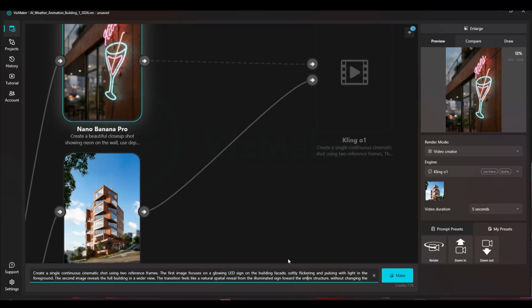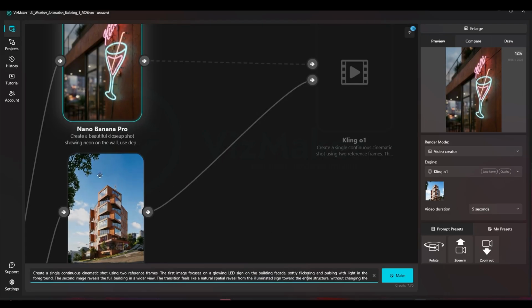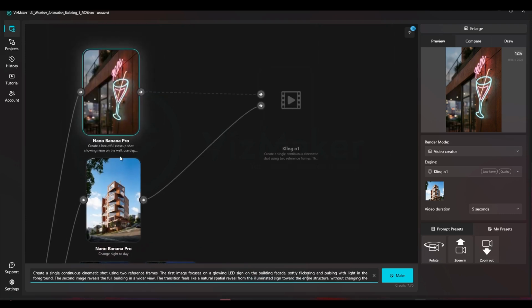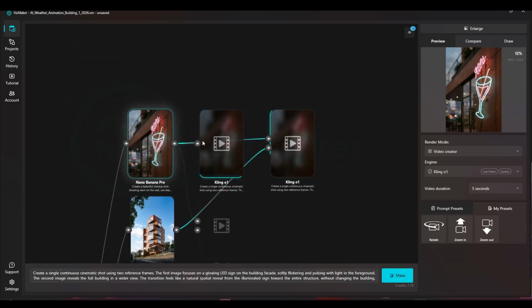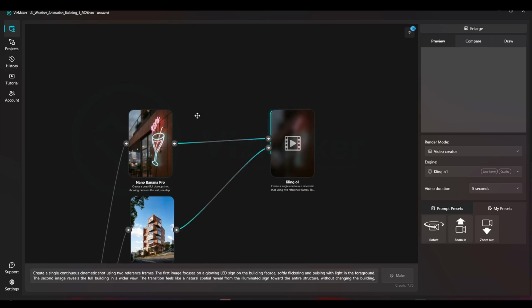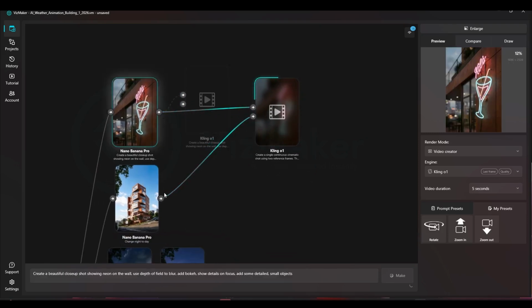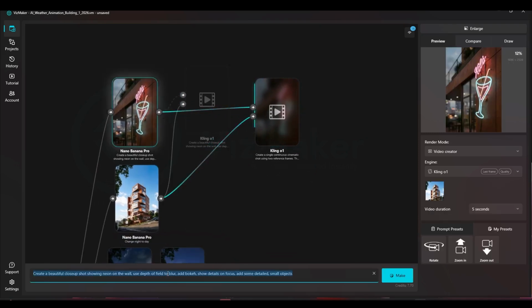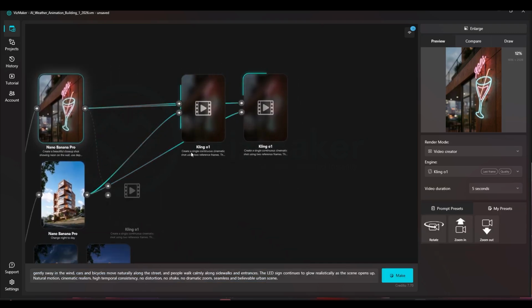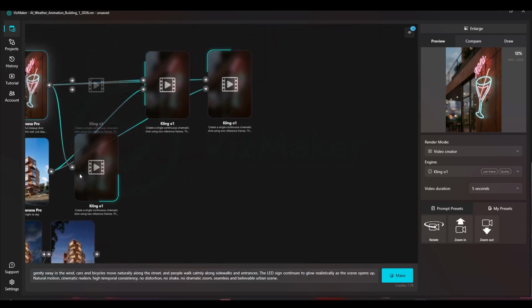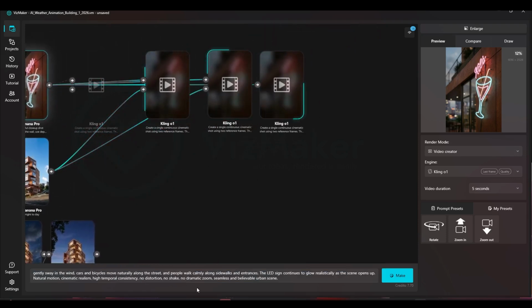So yeah, that's quite a big prompt, and please try to understand that if we talk about AI animation, it will need much more information from your side. Classically, I'm hitting make a few times. Please remember that you'll need to connect the nodes each time, and we will see a few different results. And I'm simply doing it. Then we will select the best one, simply clicking make, and just use the same.